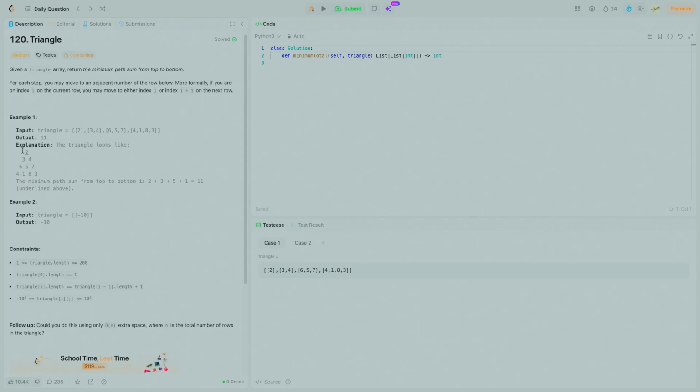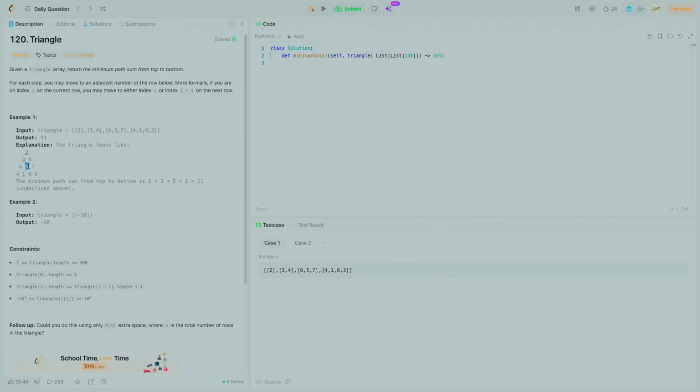So if we move from one position to the next, the way I would look at it is, if we want to determine what the path sum is to 5, we want to choose the minimum path sum from the two predecessors of 5. From 2 to 3, that is a path sum of 5. From 2 to 4, that is a path sum of 6.